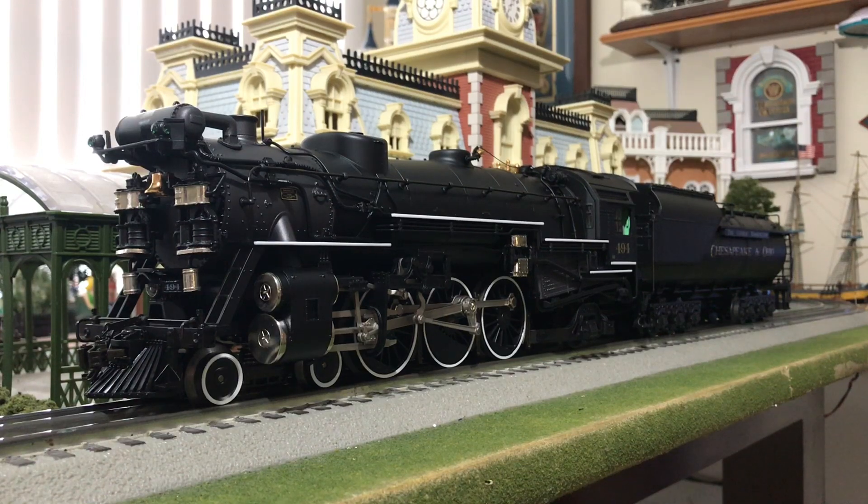Some of the things the locomotive has inside it: it is TMCC, Rail Sounds 5.0, and has your standard crew talk. With Rail Sounds 5.0, older TMCC locomotives like the Alton Limited set didn't have a prototypical four chuffs per revolution — to my knowledge the older ones had two chuffs. It's not a deal breaker, but I like it more prototypical. This was another positive for me. It is Dyna Chuff, so it does go through different levels of intensity as the locomotive goes from a stop to track speed.